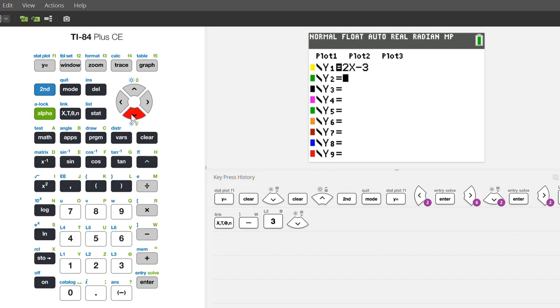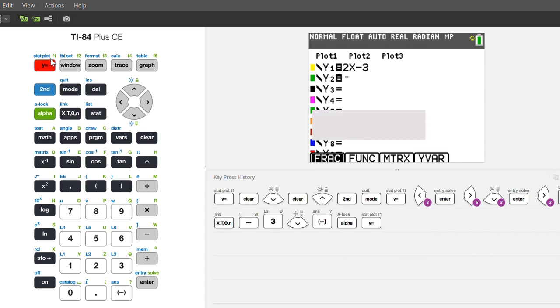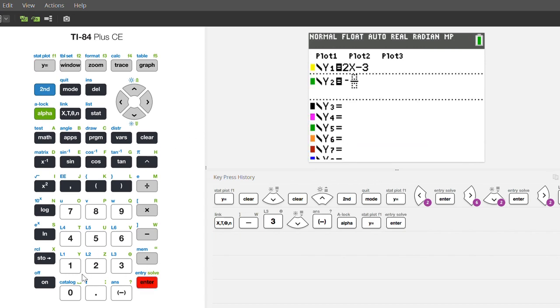All right, then I'm going to go down to Y2. There are a couple of different options for how we put in a fraction, but the one thing we have to use is a negative symbol. This negative symbol right here, not the subtraction sign. There is a big difference in your calculator. Then I'm going to use the F1 function, which I get by hitting the green button and then this to get F1, and I want number 1, that n over d. That gives me a nice vertical fraction bar to write 1/2 x, and then it is plus 2. All right, so now we have put our two equations into the graphing calculator.